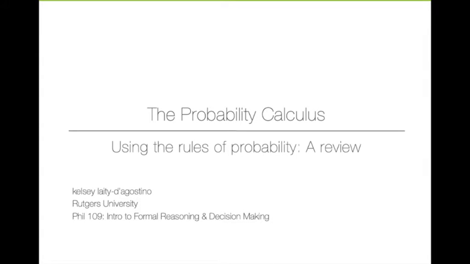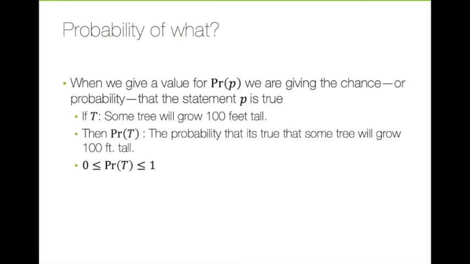This lesson video won't introduce anything new, but it will give a summary of when to use the rules of the probability calculus in solving probability problems. The first thing we need to know is what probability we're calculating. So when we give a value to the probability of P, we're giving the chance or the probability that the statement P is true. So what's the chance that P is true?